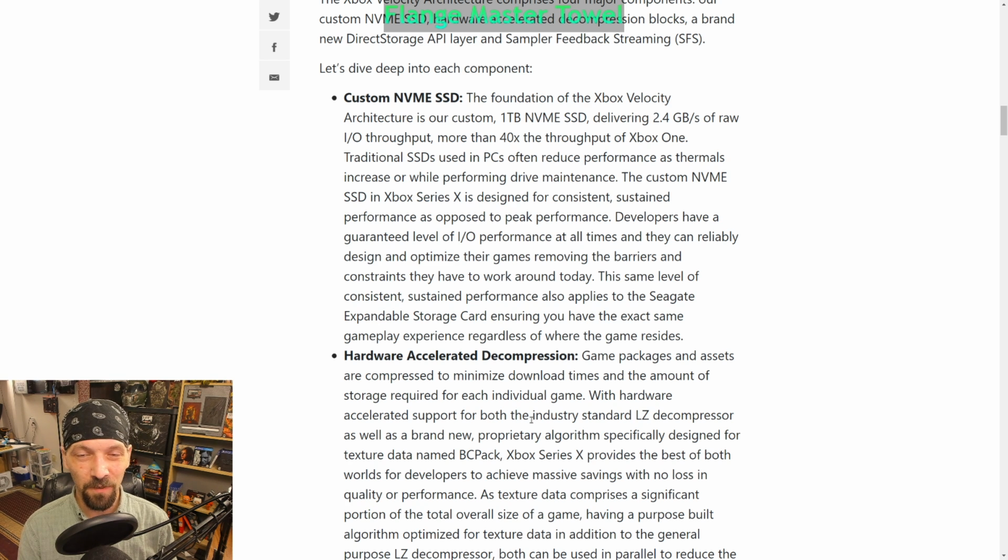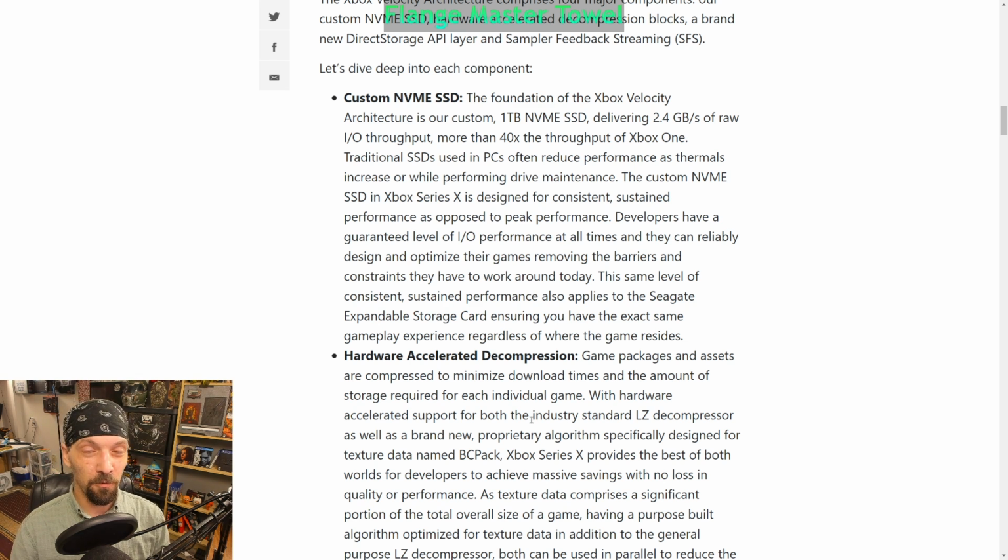It has nothing to do with how custom it is or the Velocity architecture. How much faster it is than the Xbox One X is almost certainly just because it's an NVMe SSD, not because it's custom or the Velocity architecture. So the way they sold that, I have an issue with, but it's a legitimate stat. It's the way they framed it that bothers me. There's legitimacy to what they're saying, but they're framing it in a way where I feel like they're overhyping it a little bit, and people might be a bit disappointed when they get the real thing, or maybe not. Like I said, we can't really know for sure.